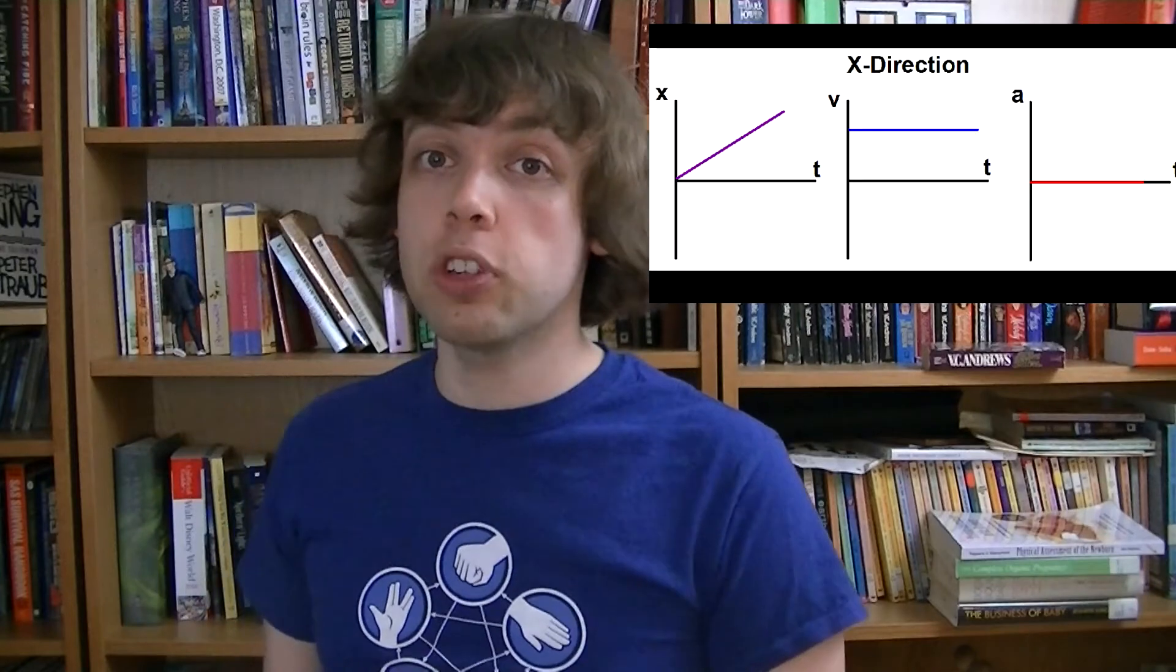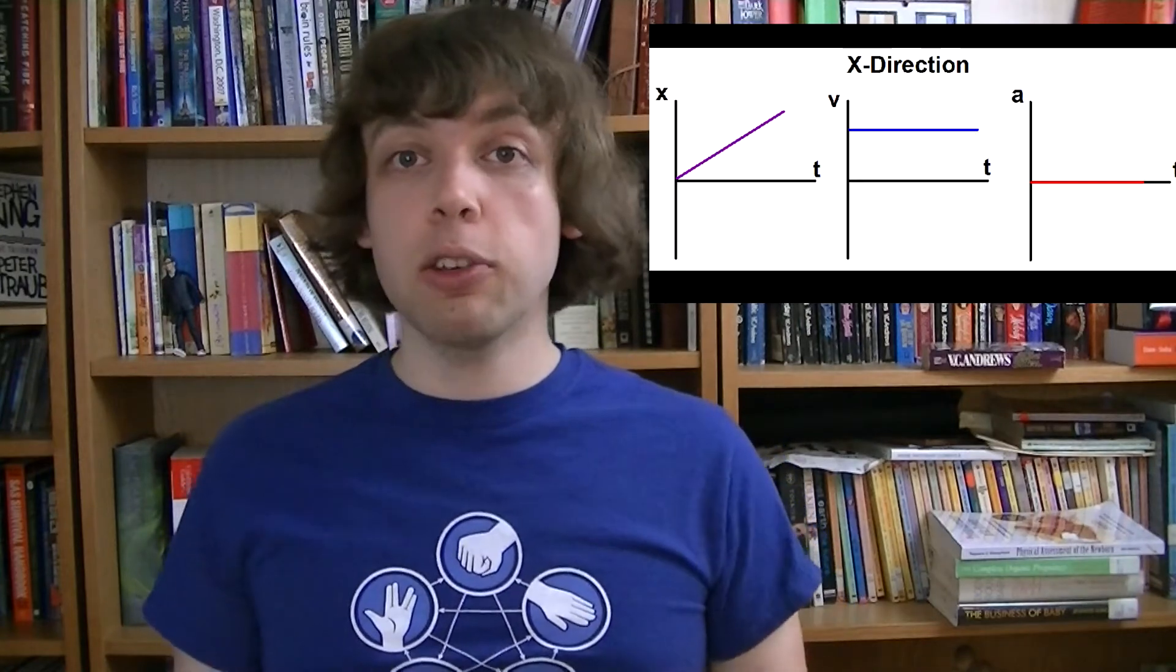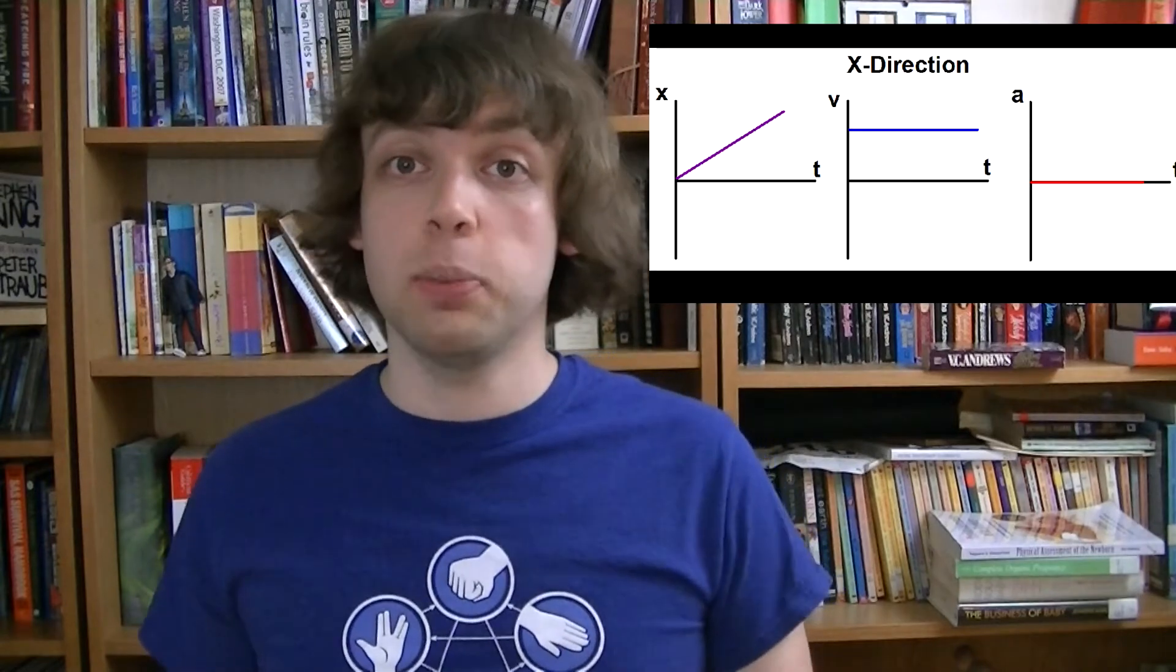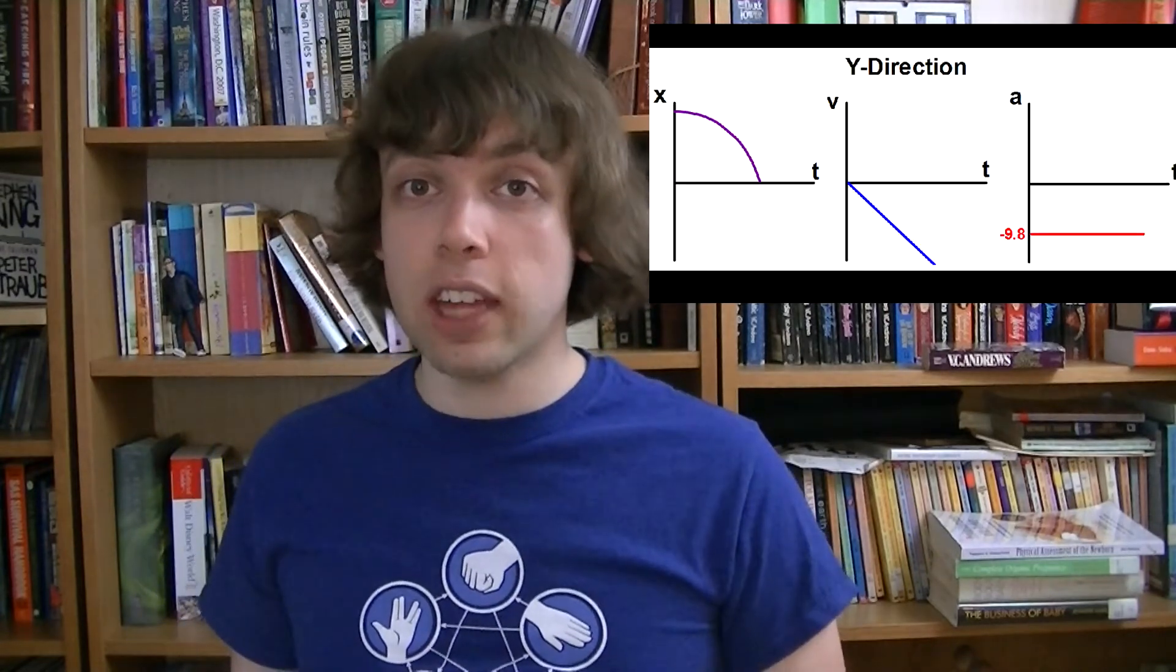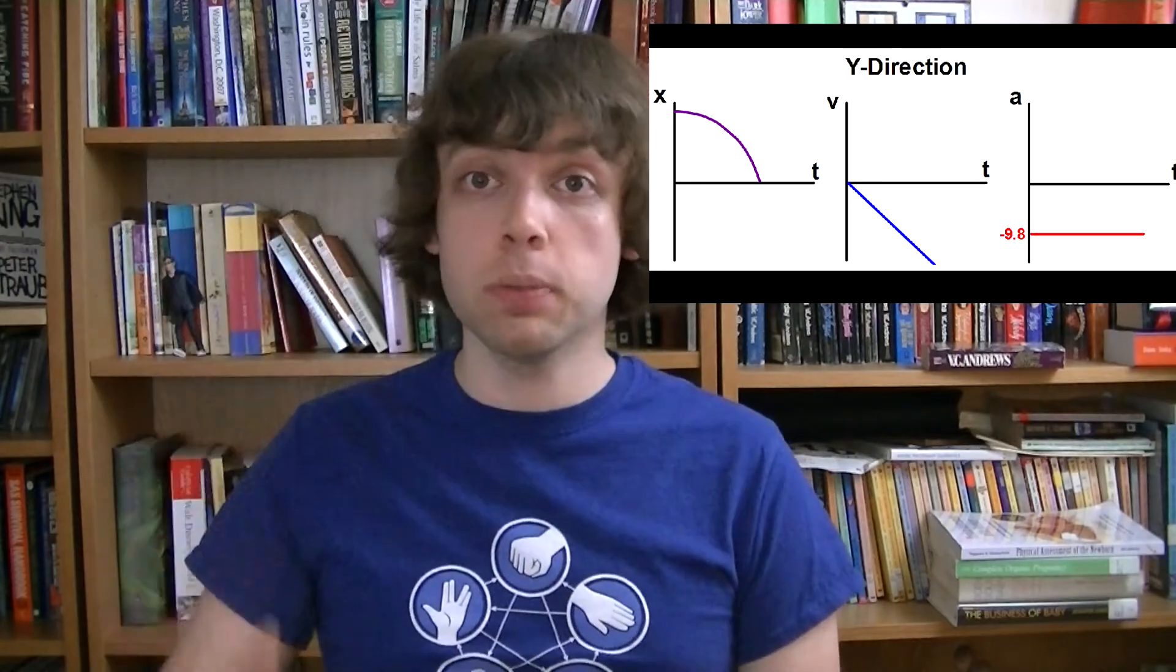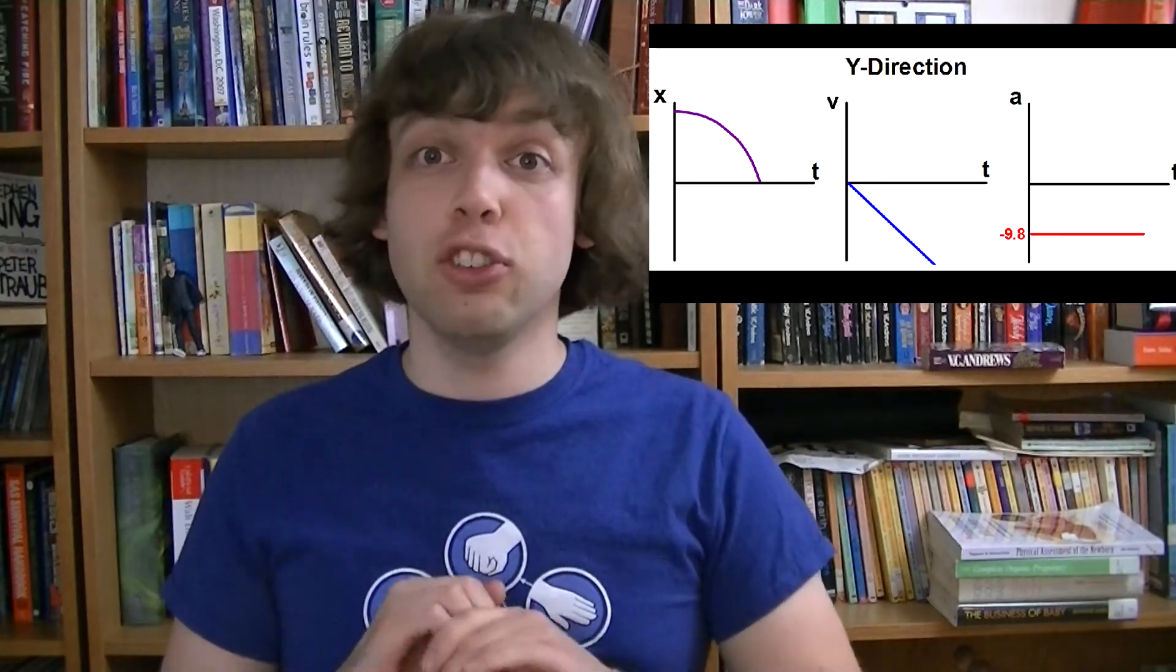Now let's have a go at drawing some graphs of the motion of the shot ball. Let's assume there's no air resistance slowing the ball down. Click here to make your best guess about what you think the graphs will look like. Alright, so you're done? Here's the textbook answer. In the x direction, the ball moves at a constant velocity. Without air resistance, the ball would keep going at that same speed forever. The only reason it eventually stops is because it hits the ground. In the y direction, these graphs look exactly the same as the ones from the free fall video. Because in the y direction, it's just like dropping a ball. The fact that it's moving sideways affects nothing.